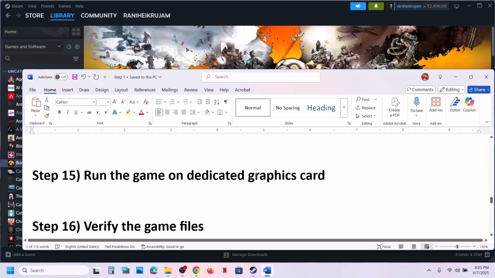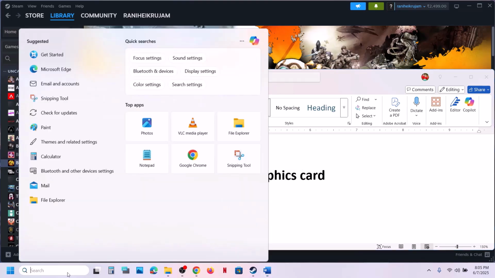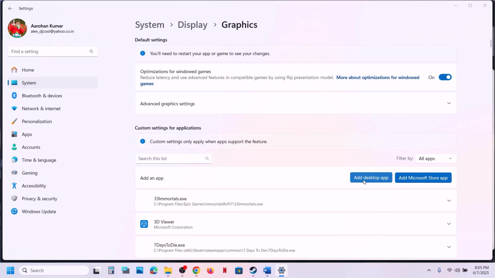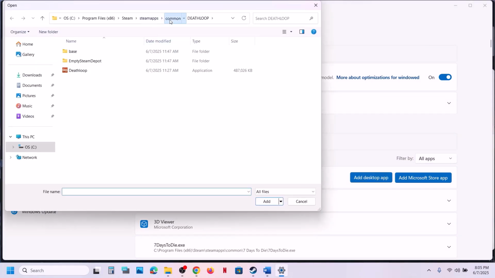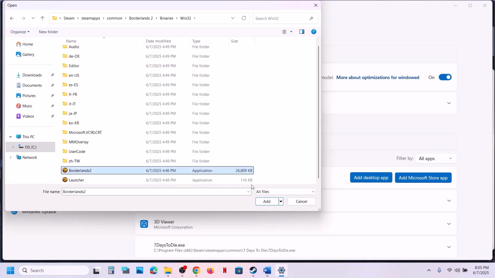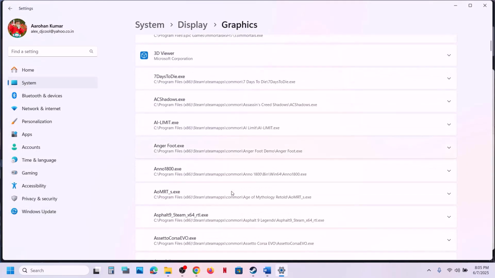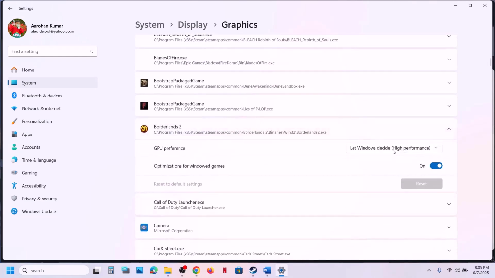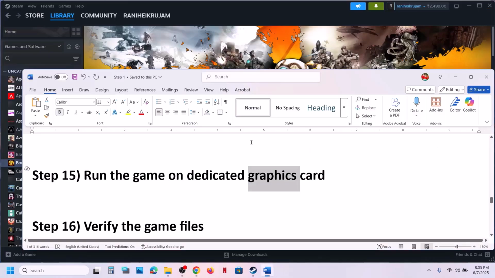Next step is to run the game on dedicated graphic card. Now for this, type in graphics settings in Windows search box, click on graphics settings over here, and then click on add desktop app, and then go to the game installation folder, open the game folder, select the game exe file, and then click on add. Once the game is added over here, click on the game over here, and then over here select high performance. You will see your graphic card over here. Now launch the game and then check.